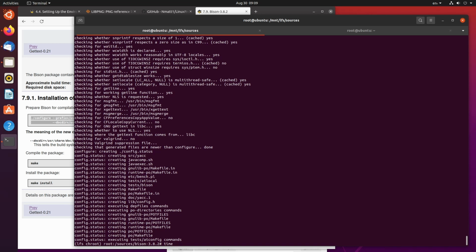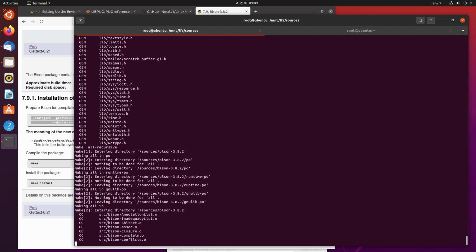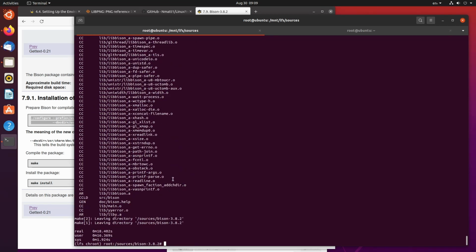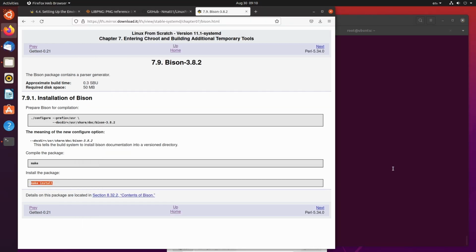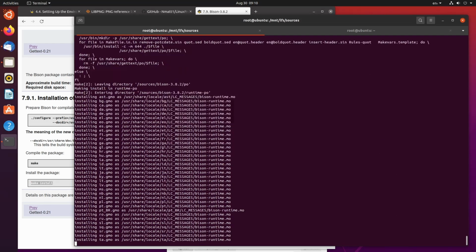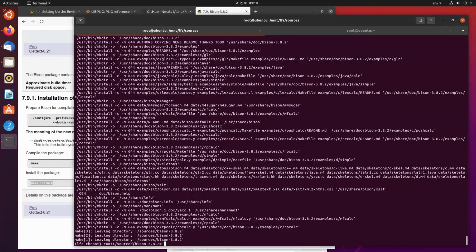Anyway, now that we've done this, all we need to do is wrap it in a time script. So what we're going to do is type time, space, curly bracket, space, make, semicolon, space, curly bracket again. Hit enter, and we will return once it's done. Okay, once that's done, it only took 18 seconds, and now we need to install the package. So we're just going to make install, watch it fly through, and it's done.